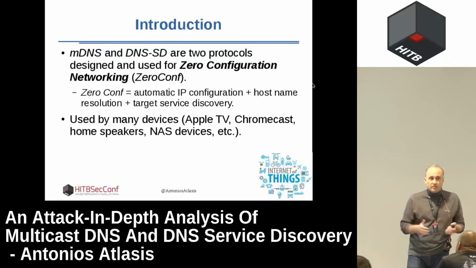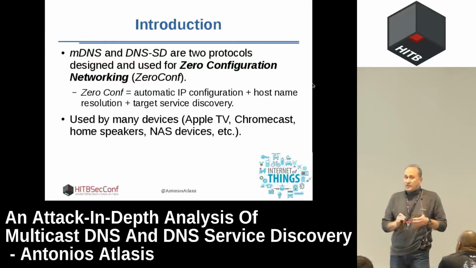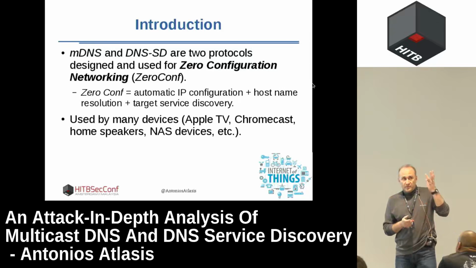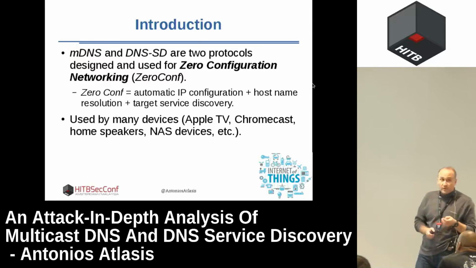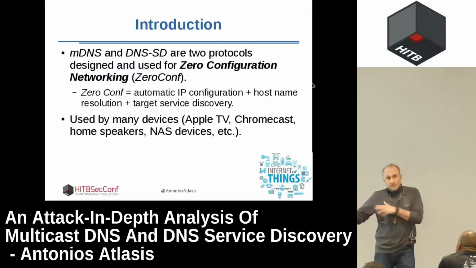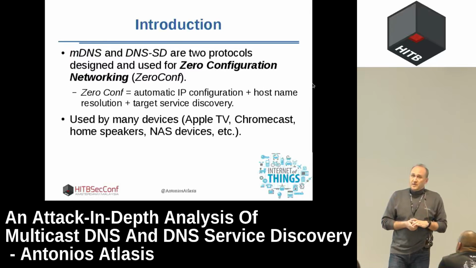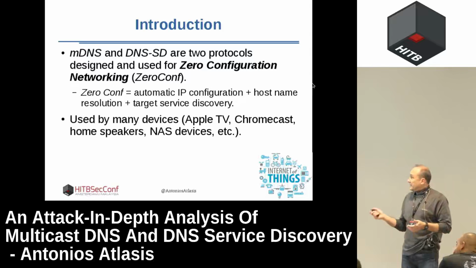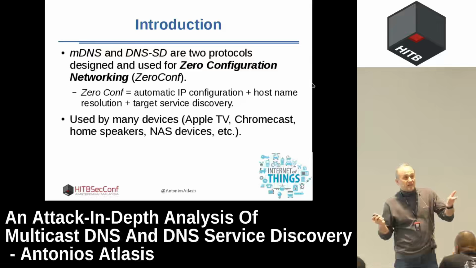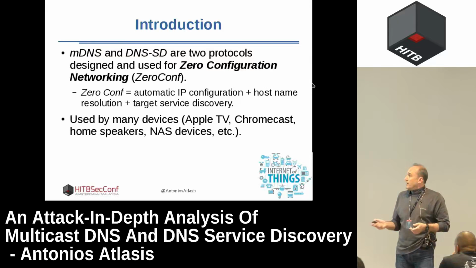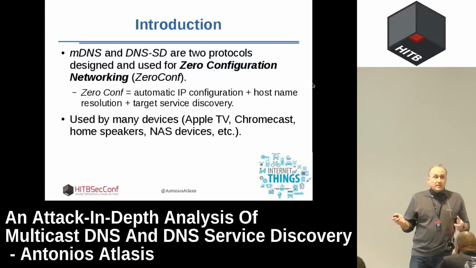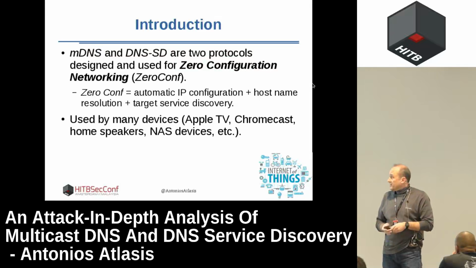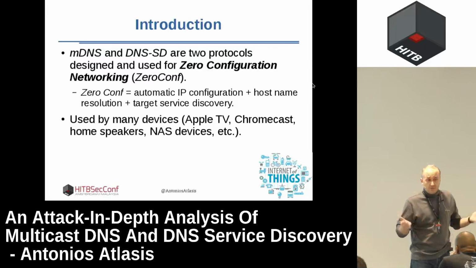I want to take my laptop, my smartphone, any kind of device, go somewhere without having to configure anything, and be able to operate on the network directly. This zero conf requires three things. An automatic IP configuration. When it's automatic, we don't mean a DHCP address, but something similar to the stateless address auto-configuration of IPv6, for instance. Then we have to provide some kind of hostname resolution, even if a DNS server is not there. And of course, to provide some service for discovering potential services required by our host. Both protocols are already used by many devices like Apple TV, Chromecast, home speakers, NAS devices, and so on and so forth.